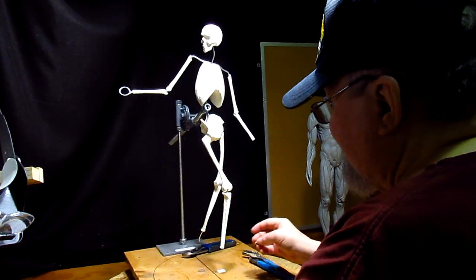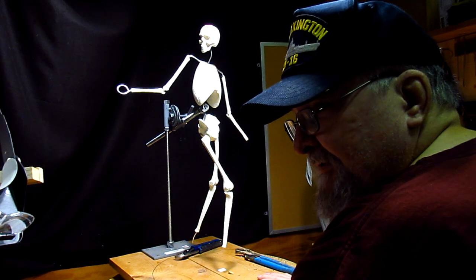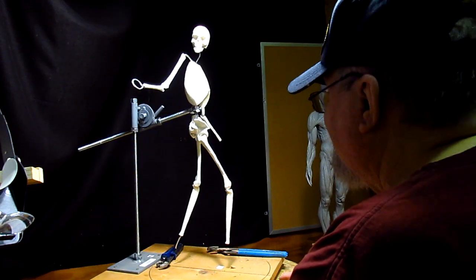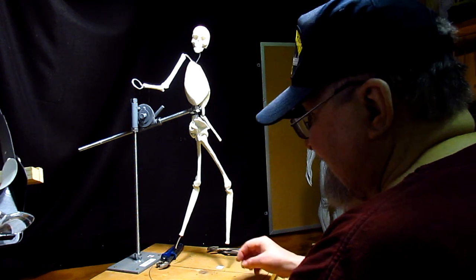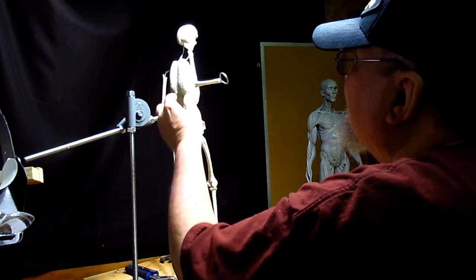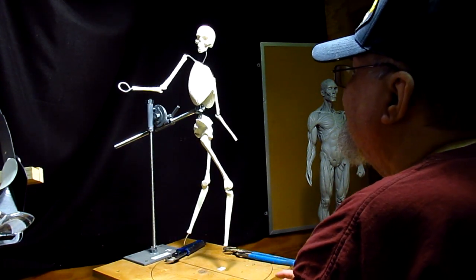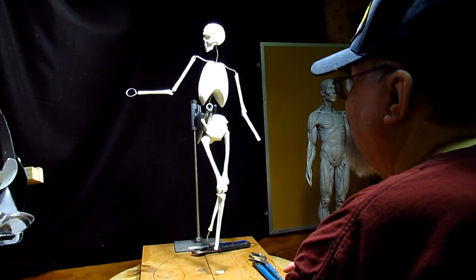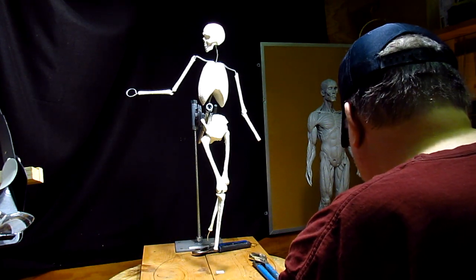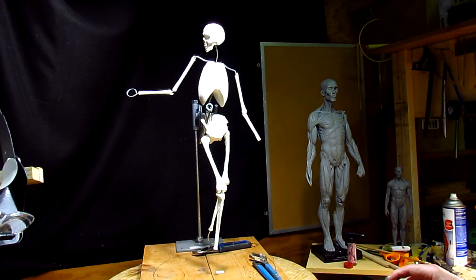Now we'll see what happens. Anyway, that's as far as I'm going to get today. I just wanted to get this worked out of my head. That's something I laid in bed the whole night last night thinking about. Yeah, I can't do anything until I make a base for it, so I can't do that right now. But I like the pose.